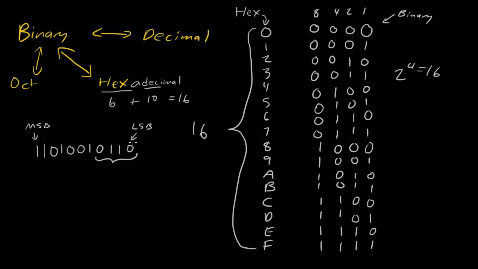So I'm going to go from my least significant bit to my most significant bit. So I'll just look at this one. We have 4 bits over here. Okay. Now here we have 3 bits. If we have only 3 bits, what we should do is assume that there's 4 bits and prepend this with a 0. The reason I say that is because we can always put 0 in front of a number without changing that number. So 0, 1, 1, 0. To do this conversion, I have to look this up in this table over here where I have all these numbers. Now there's actually a fast way to do this. Really fast way to do this.